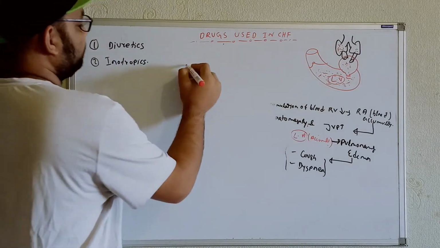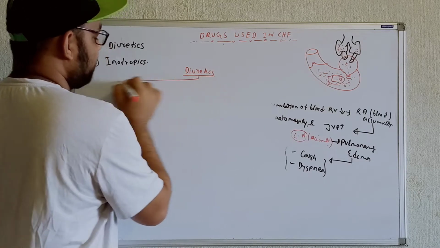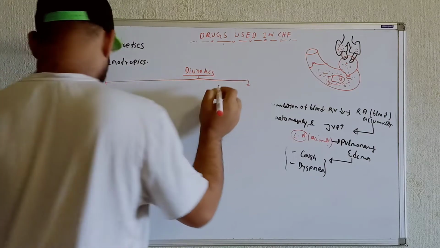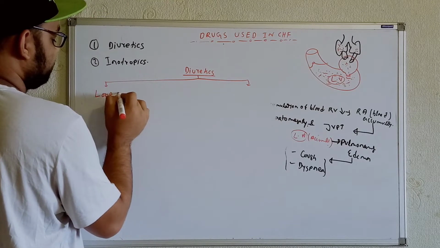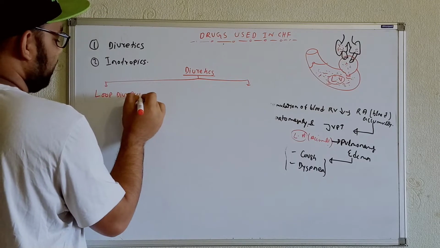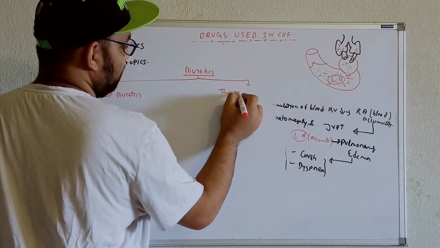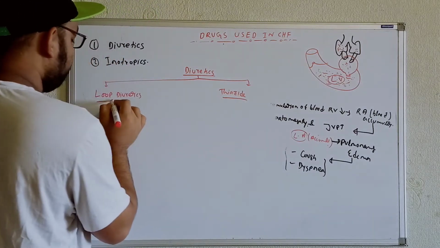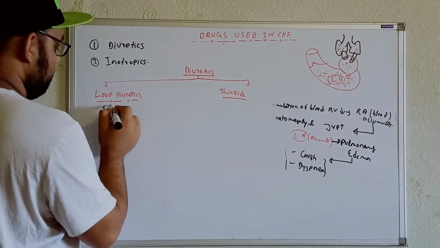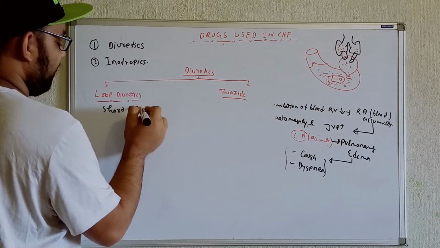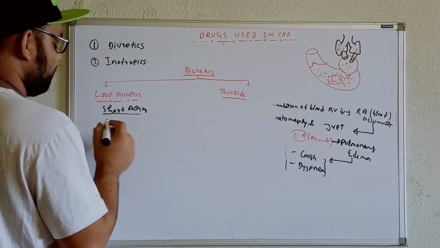Okay. So diuretics, basically you can get in two types. One is known as loop diuretics. Another is known as thiazide. Now see, the loop diuretics are short acting and fast acting. That means, let me write it over here, they are short acting and they can remove a large amount of water from the body within a short time. So you can say they are strong.